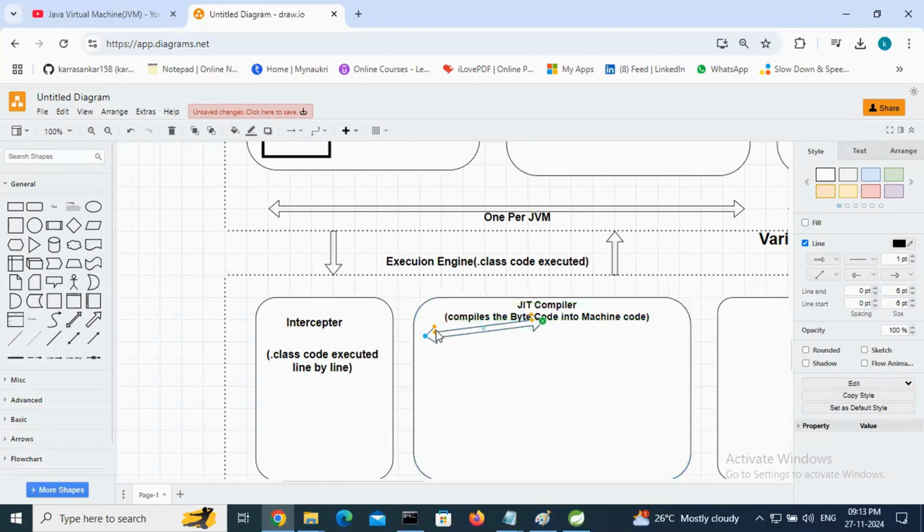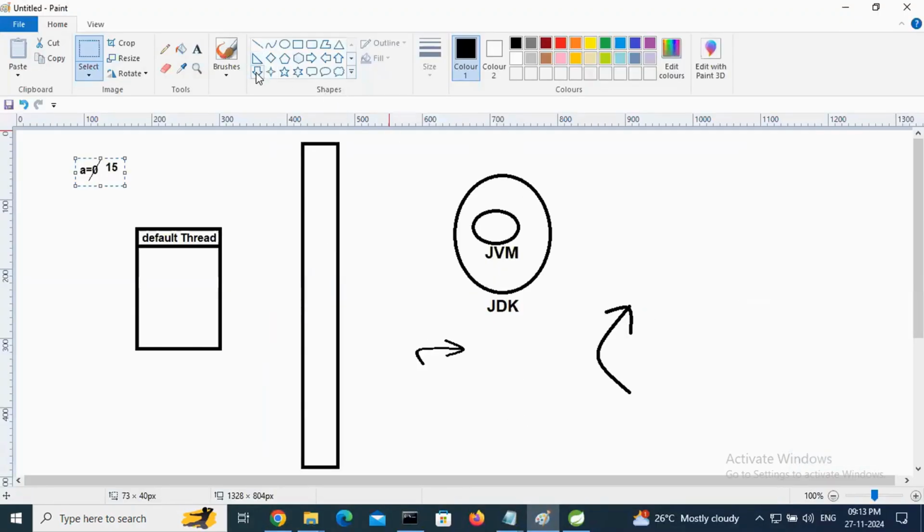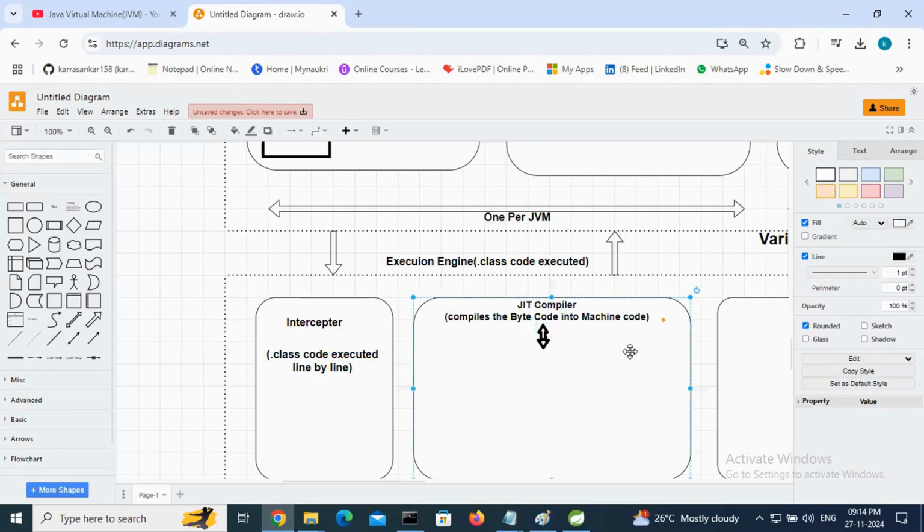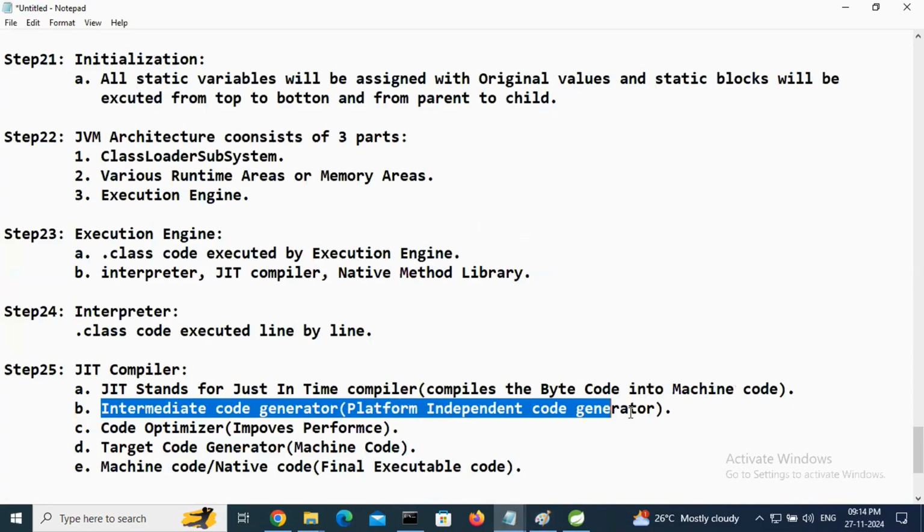After this is done, next one: intermediate code generator, platform independent code generator.